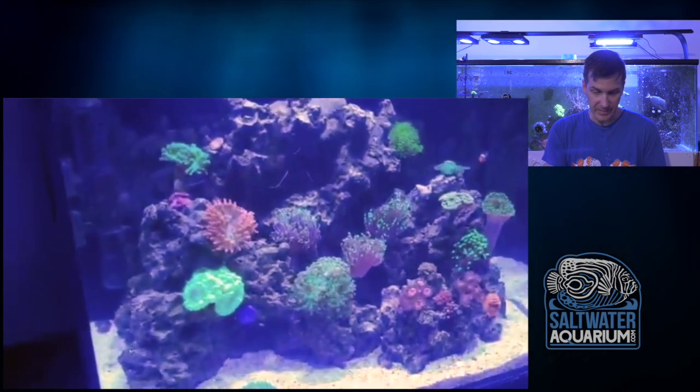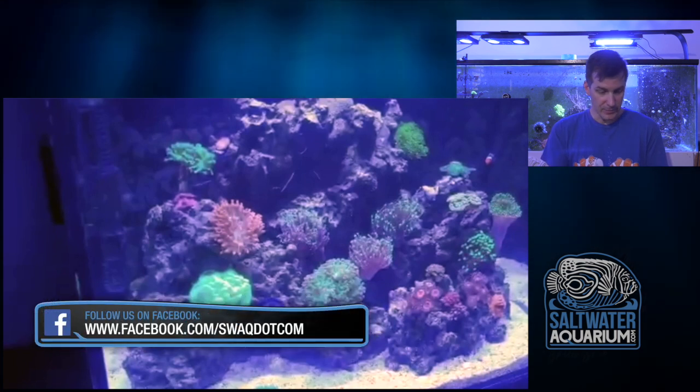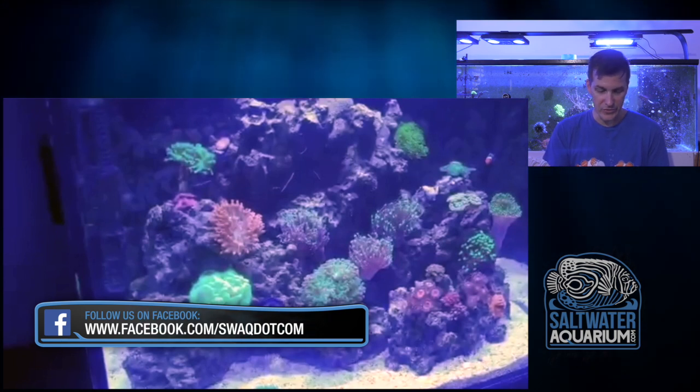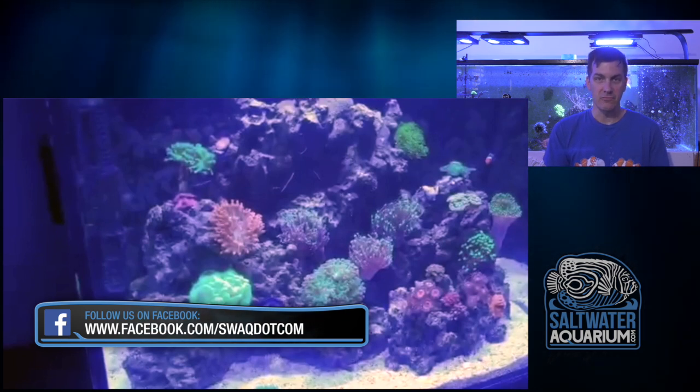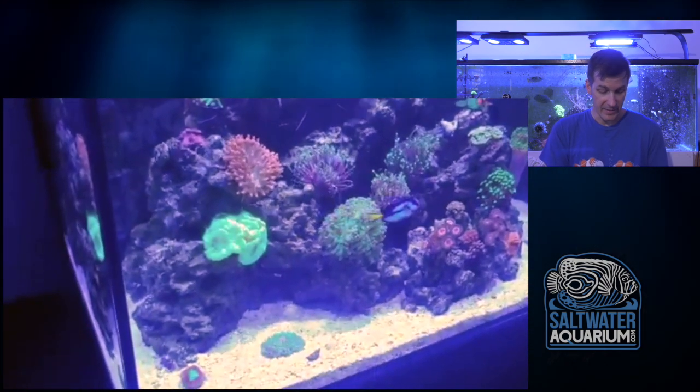Even got a bubble tip in there, adding to the motion as well, as I talked about at the beginning of the show. Lots of motion in this reef. Really starting to dig that more and more with my reefs. It's having more motion in there. Sure, the sticks are great. Nothing wrong with them. And I like seeing lots of motion done with fish and done with corals.